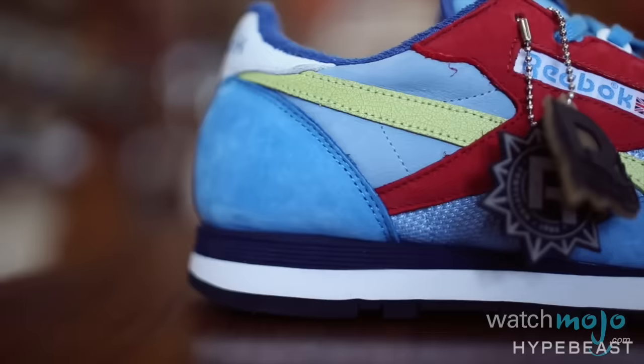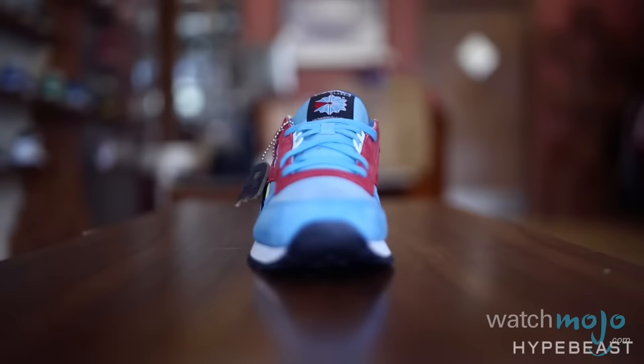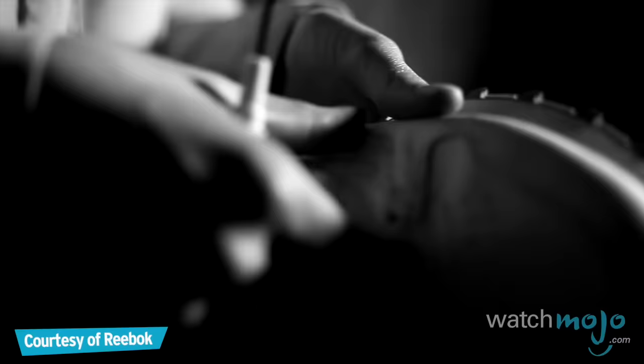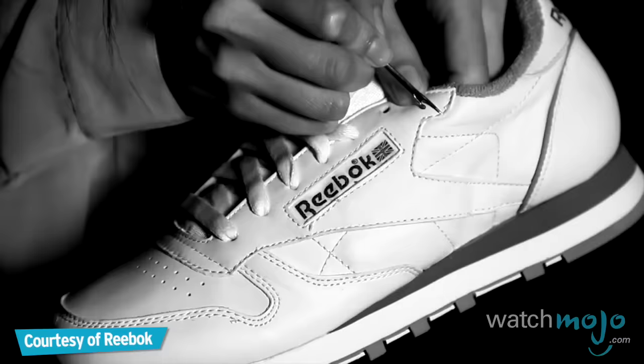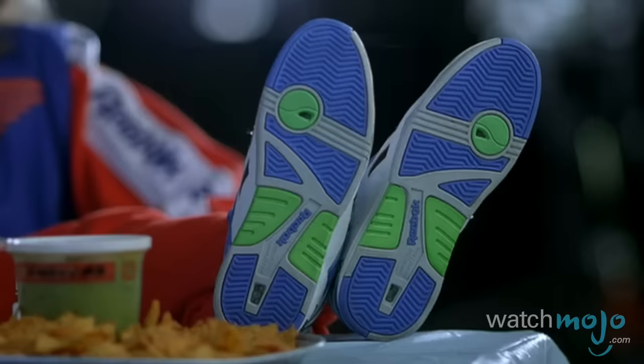One of the first members of Reebok's Franchise 5 collection, the Classic Leather's uncomplicated design meant it quickly evolved from being a popular running shoe into something ready-made for new colorways. As other trainers have come packed with all sorts of space-age technology, this one's simplicity has been the key to its enduring appeal. The sleek design is the go-to shape whenever you think about the brand, and even after 30 years, it remains an iconic shoe that's both functional and fashionable.